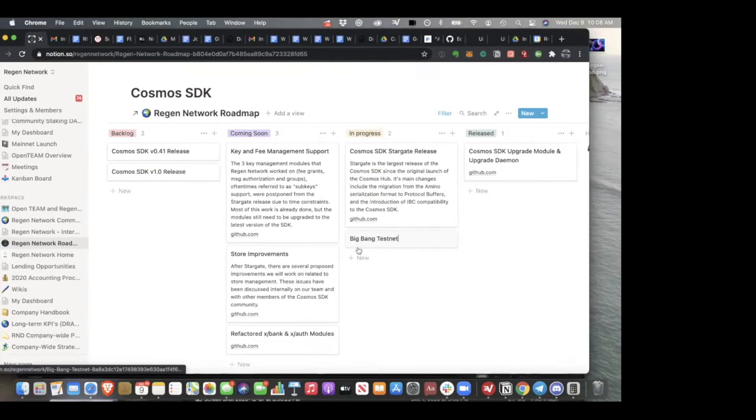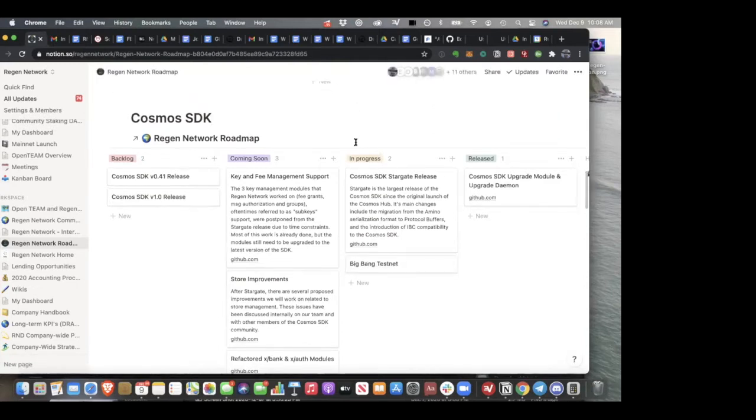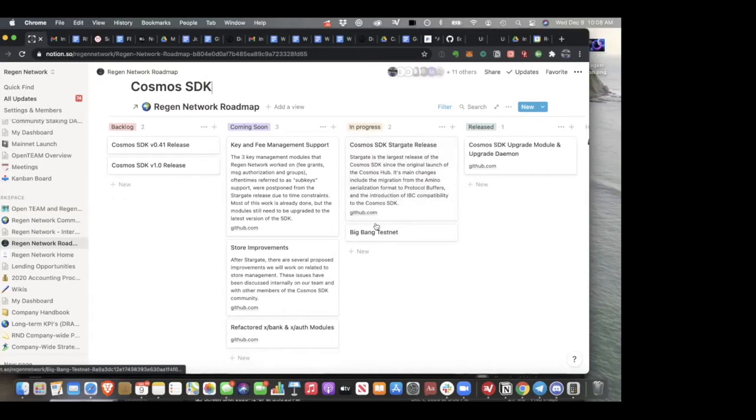RC5 is our next milestone, and there's a tracking issue for that on GitHub, where folks can see what is coming. That's really only going to be relevant if you've been actively engaging in the RC process and have certain bugs that you want to make sure got resolved. But for anyone wanting to integrate with Stargate, the message is that we're hopeful that this will be the last release.